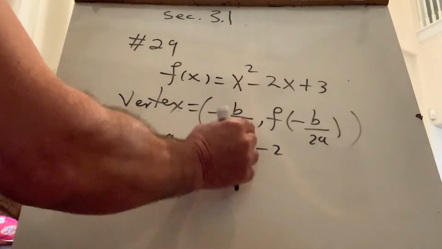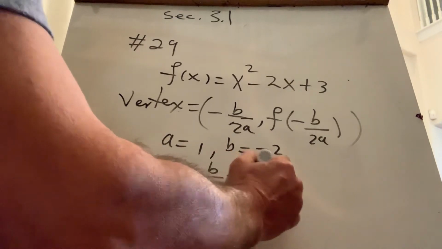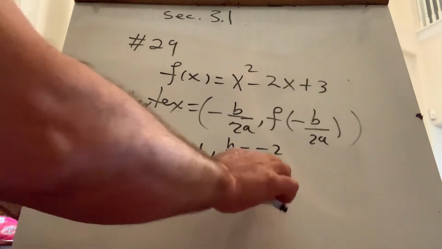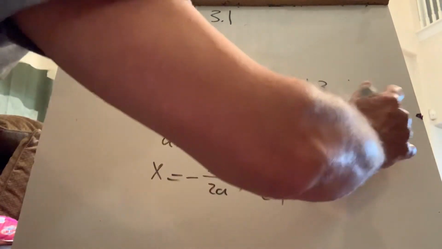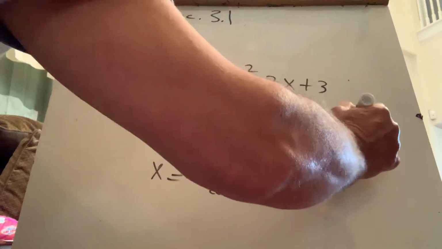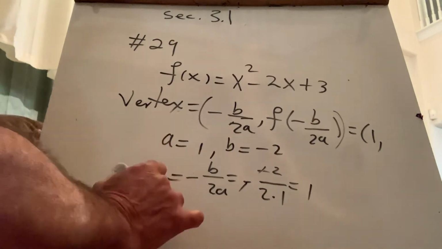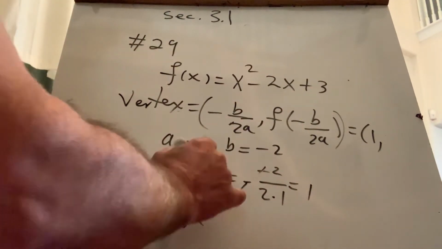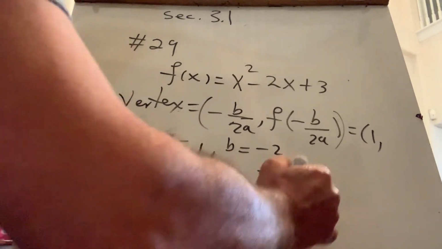Let's find the x coordinate of the vertex, which is negative b over 2a. In this case, that will be negative negative 2 over 2 times 1, because your a is 1. The two negatives cancel, and 2 over 2 becomes 1. So the x coordinate of your vertex is already determined to be 1. Now to find the y, as you know, y is always f of x. So it will be f of the same number, negative b over 2a, and in this case, we found that to be 1.